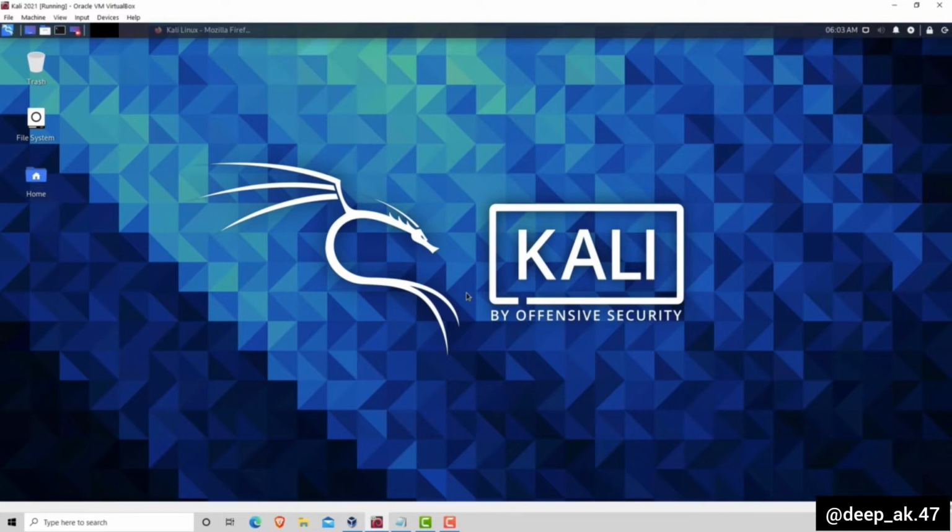Burpsuite is a platform specifically designed for testing of web applications. It has many tools that make the testing process much easier, and it's also used as a proxy. Not a proxy in the sense that it will hide your IP address, but in the sense that it will allow us to inspect all the packets and HTTP requests and responses that we make while visiting a certain page. It will allow us to intercept different requests, modify them, and then forward them to the web page or drop them if we choose to.